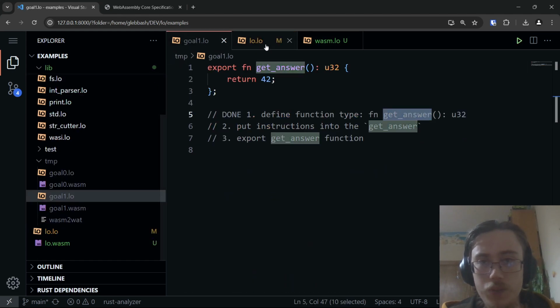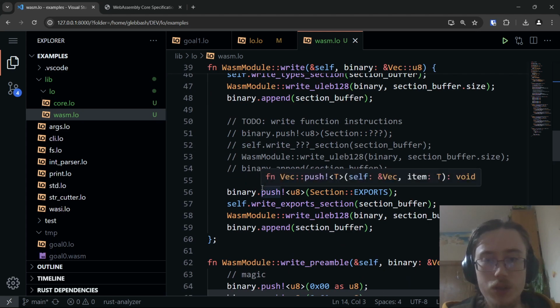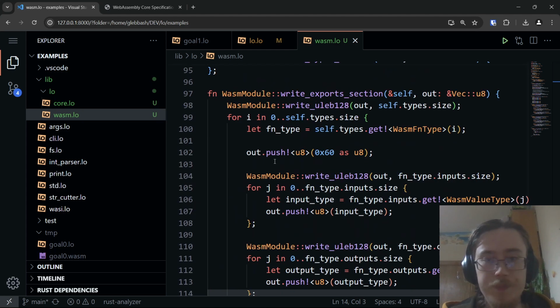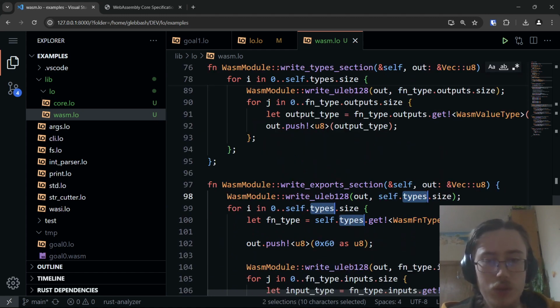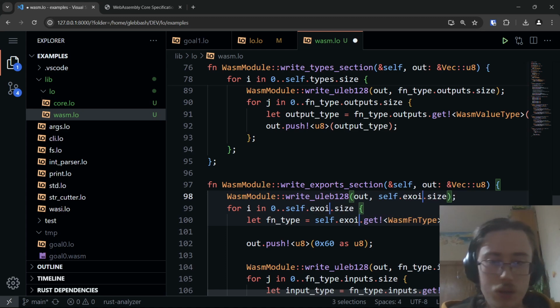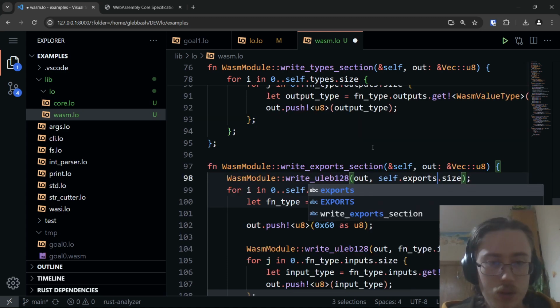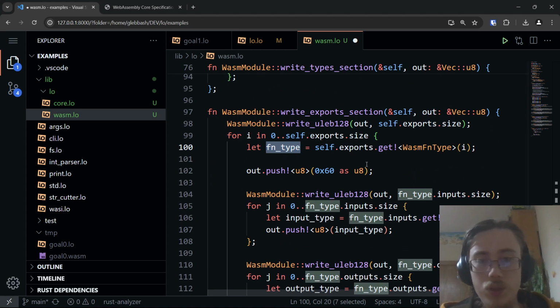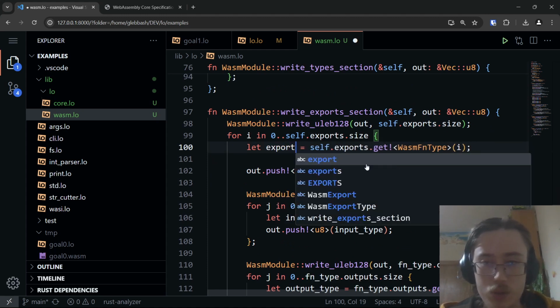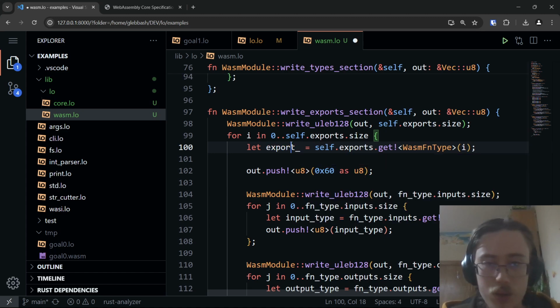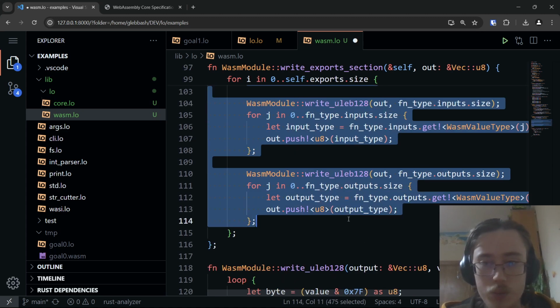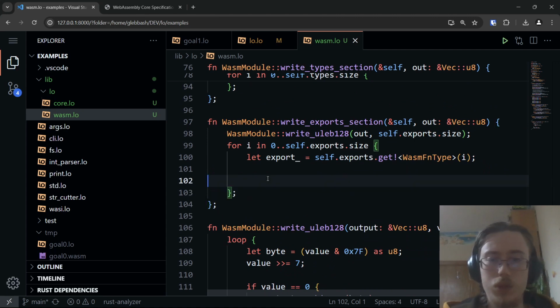Let's see how we actually write it to the binary. So this would be exports. That would be export. Let's call it export underscore to not mess up with keywords.